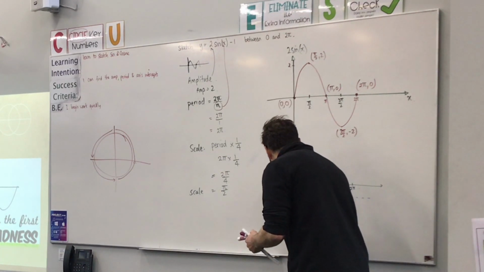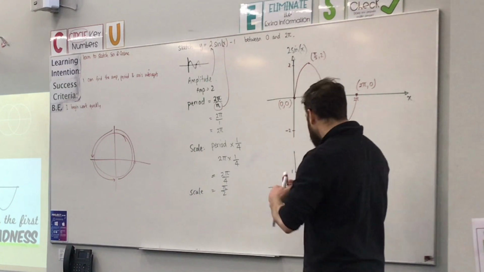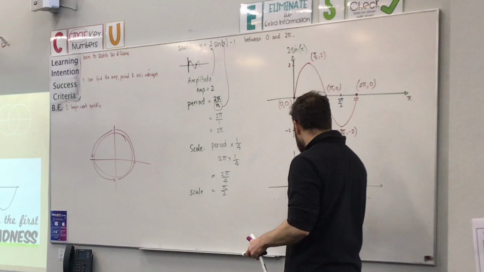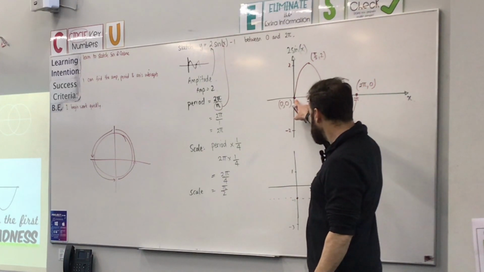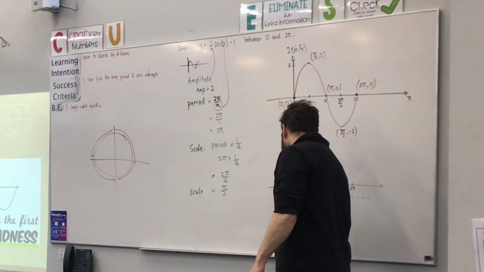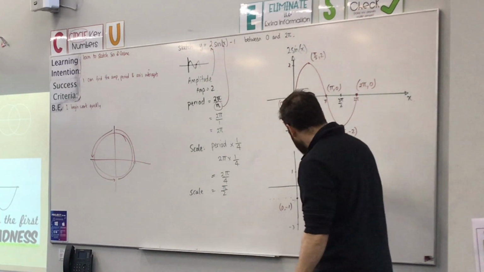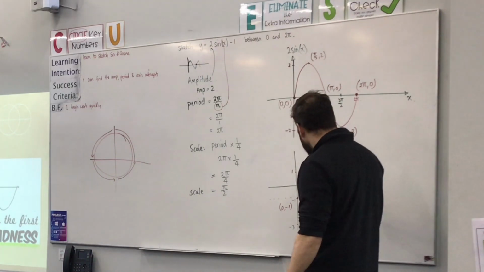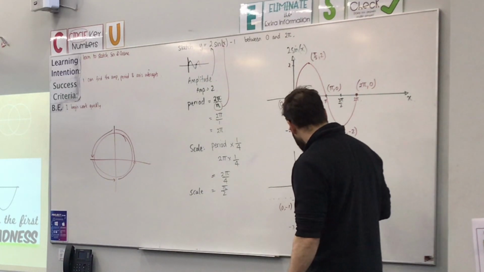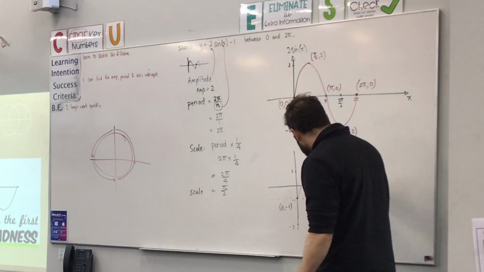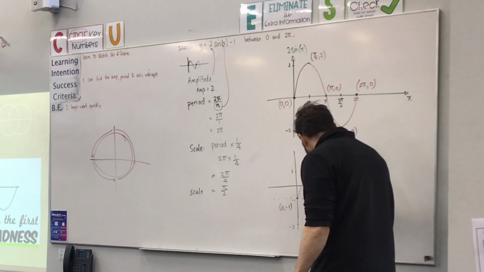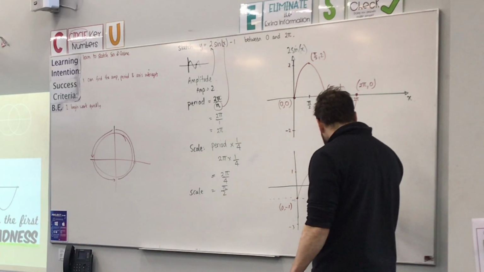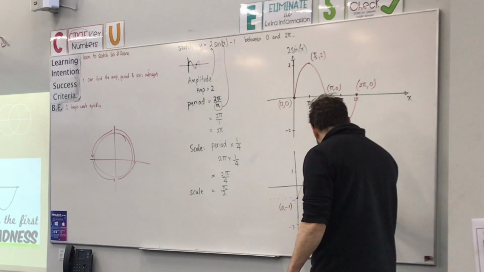-3. So let's try and get a scale that's roughly appropriate here. My graph now starts at this midpoint. That was on the axis. I called it a midpoint. I don't know why, but that'll do. So that starts now at 0, -1. And it'll go up to 1 at pi on 2. Then the next point on the scale comes back to that center line. Next point on the scale down to -3, and next point on the scale back up to that center line.